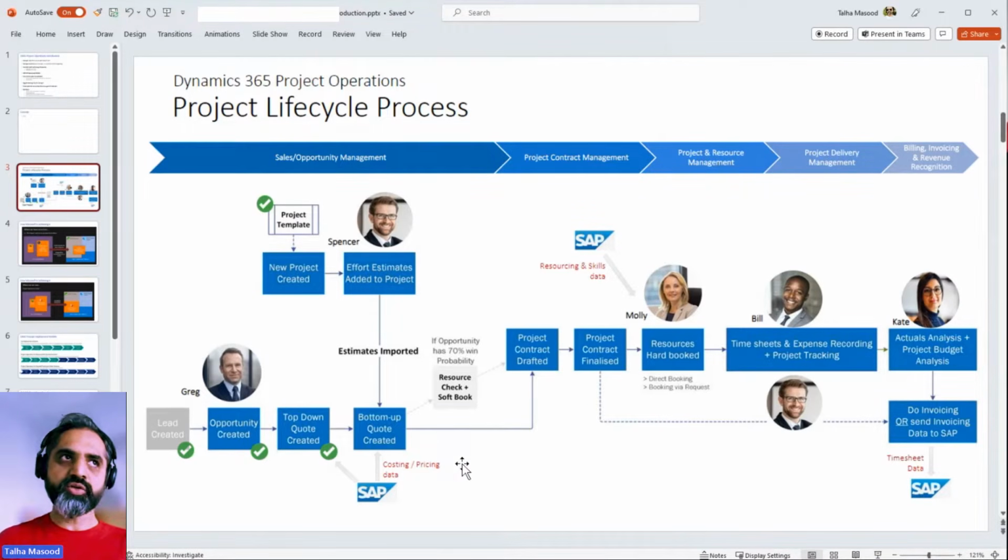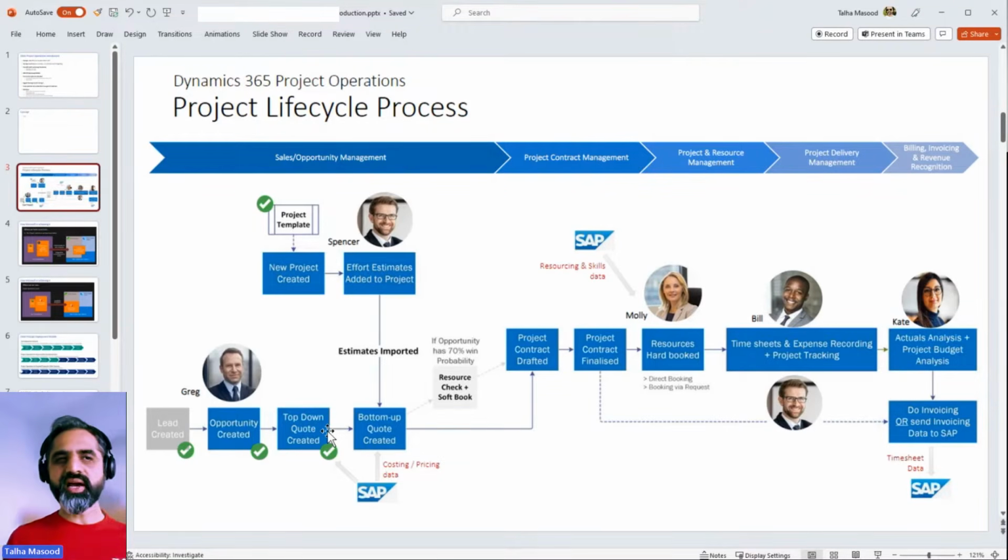is where the pre-sales stages come in. You see there are steps like a lead is created, it is converted into an opportunity. Then a top-down quote is created, and then a bottom-up quote. I'll tell you the difference. Let's say somebody comes to you and tells you that I want to implement Microsoft Dynamics CRM, and he just tells you that I have a budget of 300K, right? And you calculate on a high level. You say that okay, this company has a 300K budget.